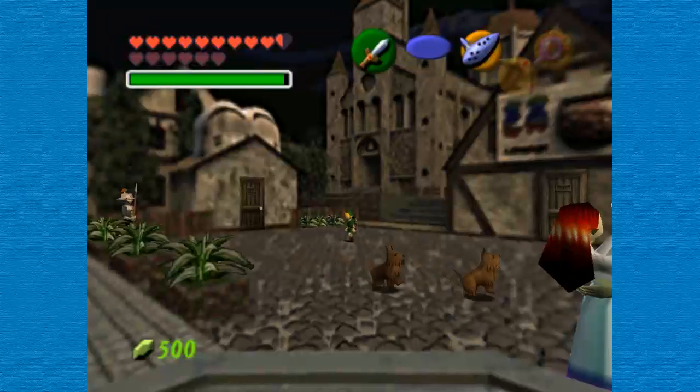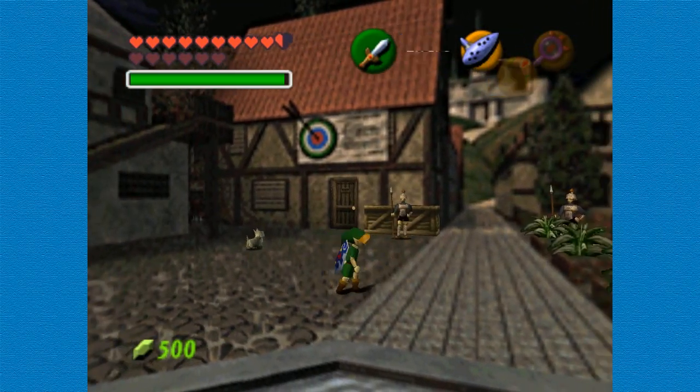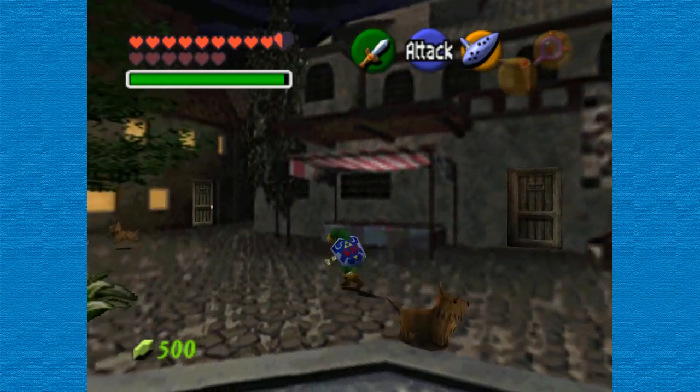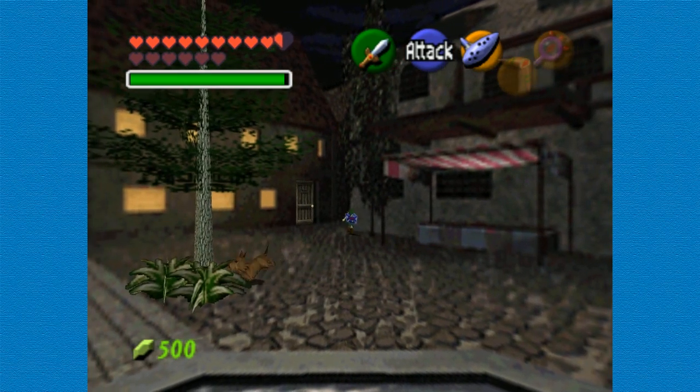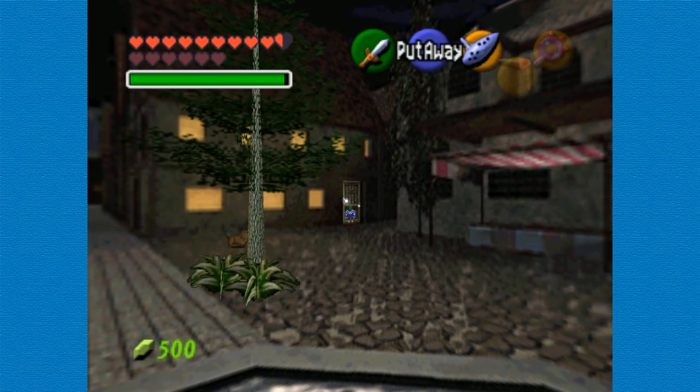So, let's play Legend of Zelda Ocarina of Time. In the last episode, we completed the bottom of the well mini-dungeon, but my god, was it hard. Anyway, in this episode, we're gonna get one little treat here, as well as start the Shadow Temple.